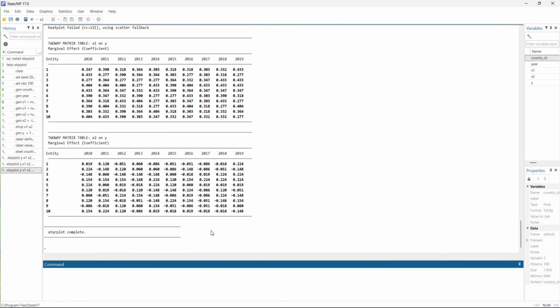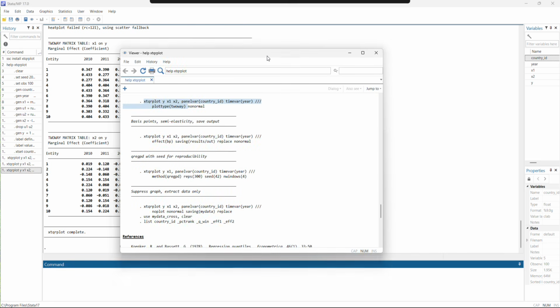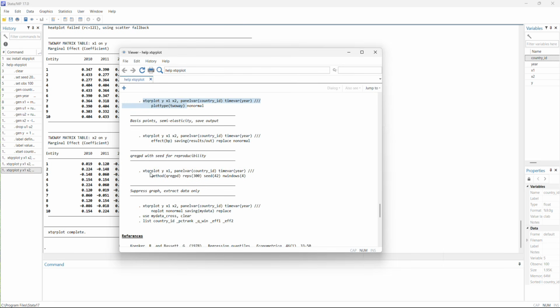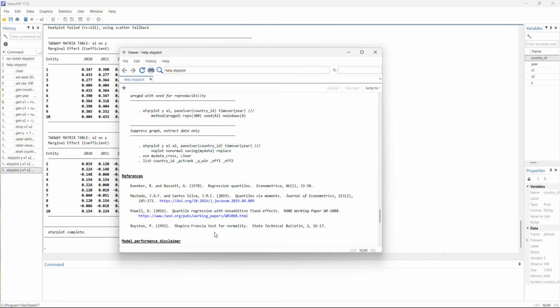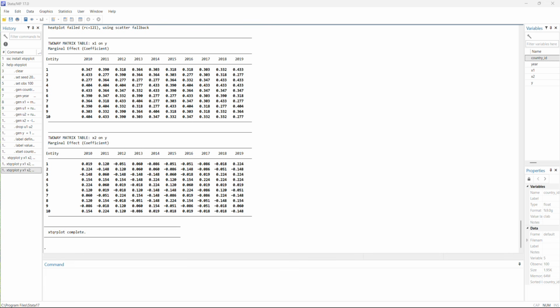Okay, so this is the test, and then there are commands shown here which you can use to plot with bootstrap, and then you can change the coefficients using this method, and then you can save the results and output using this command. It will store the results. Okay, so these are the references, the libraries that I used in this model.